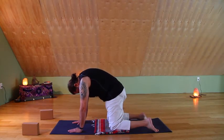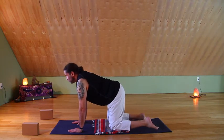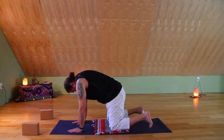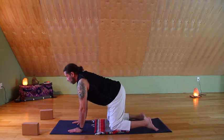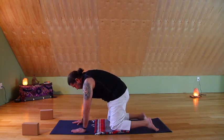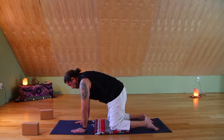Going to take two more rounds of breath here, inhaling and exhaling, and inhaling and exhaling. And after the second round of breath, I'm going to come back to that neutral spine position on the mat, hands and knees, tabletop position, hands under shoulders, knees under hips.